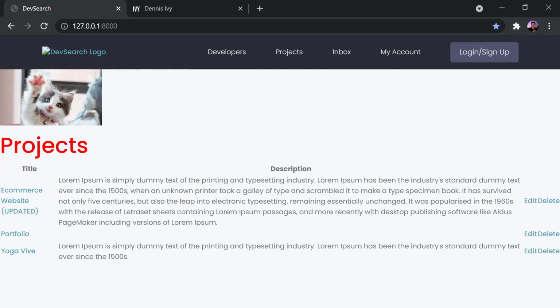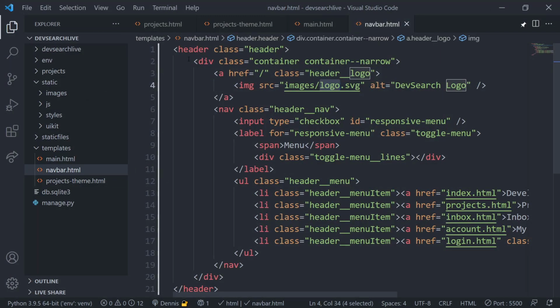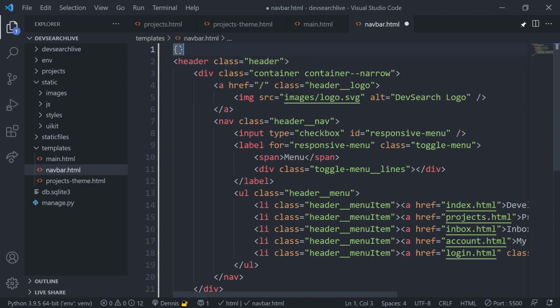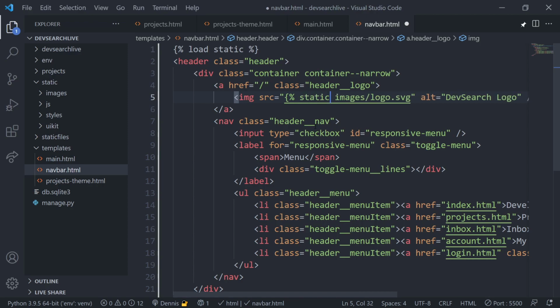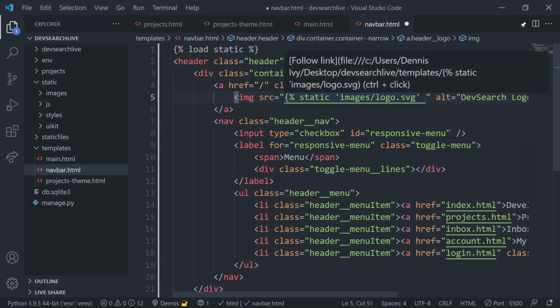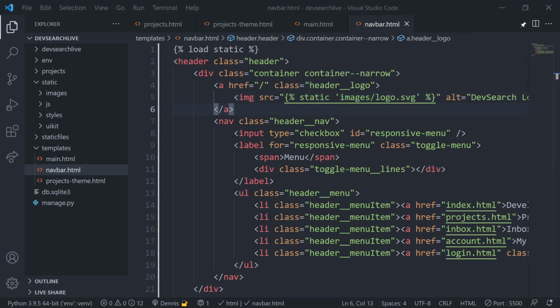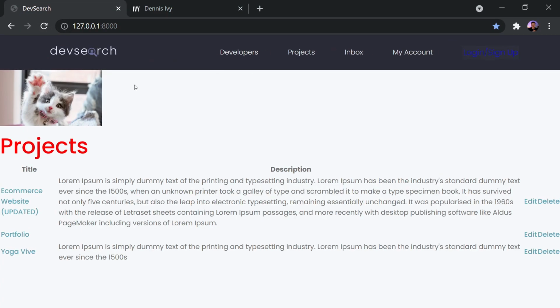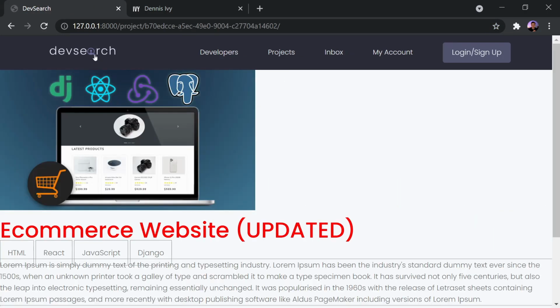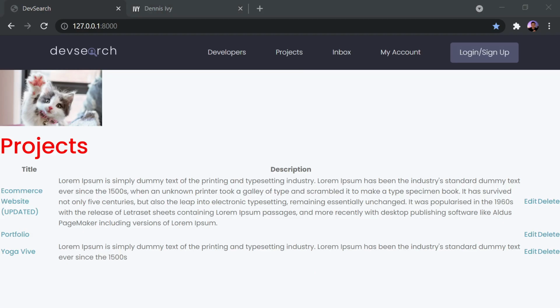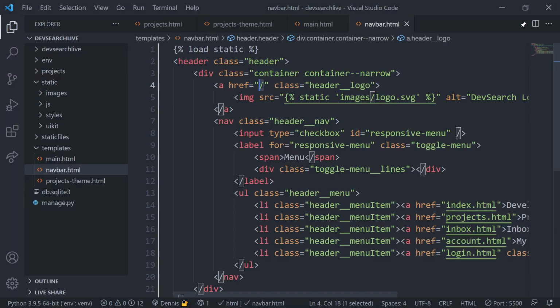And before we actually see that, we need to connect that too. So we'll go into navbar. Inside of navbar, I do need to load in static. So we'll just do load static. And let's just change this URL here. So we'll just do static, and we're going into images, logo.svg because we have it now. Single quote, %, curly brace. So there we go. And you might have to do a Control-Shift-R. So we have that logo. Let's actually add in a link to the homepage. So if I go to another page here, I want to be able to go back to the homepage by clicking on that. And at this point, it's just a /, but actually, I guess we'll customize that later. So that actually works for now.